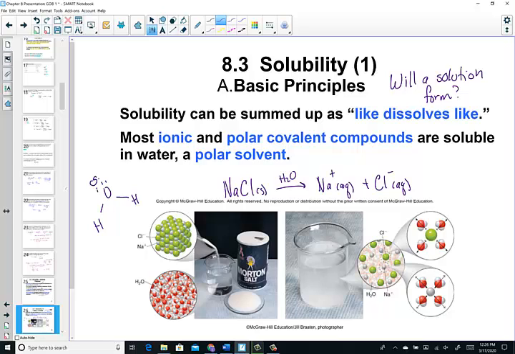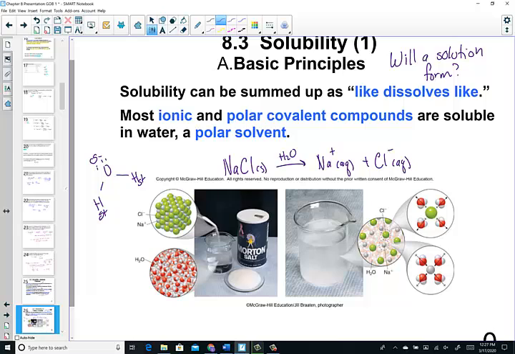We have a negative region on top of the oxygen. It's a very electron-rich area. And we have a positive region on those hydrogens. It's a very electron-deficient area. Knowing that sodium and chloride are also charged, you'll see that the positive ion of sodium is highly attracted to the negative oxygens. And you'll see that the water actually surrounds the sodium. Draw this with me, where the oxygen with its electron-rich area surrounds the sodium ion and helps to stabilize that charge.